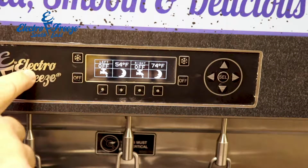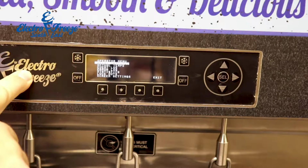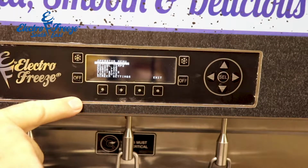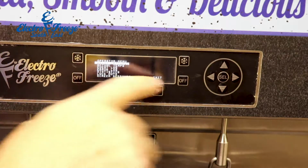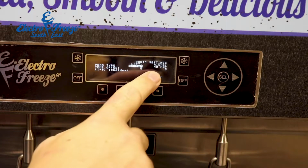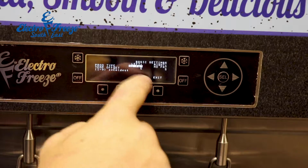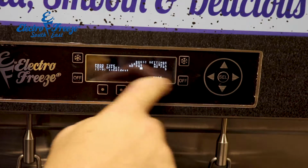Behind the F, you'll feel a little indentation. If you hold that F in, it'll give you your operator menu. This is for the manager to use. In our basic settings menu, it gives us the option of what kind of mix we're using. Right now I'm running a no-fat ice cream mix, and it'll give us our temperature offset.